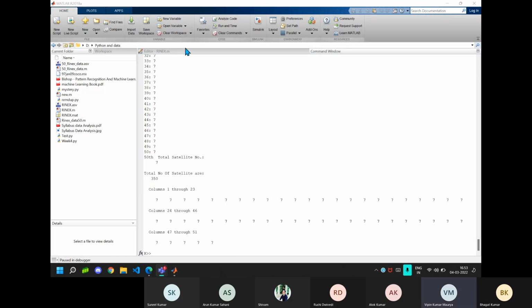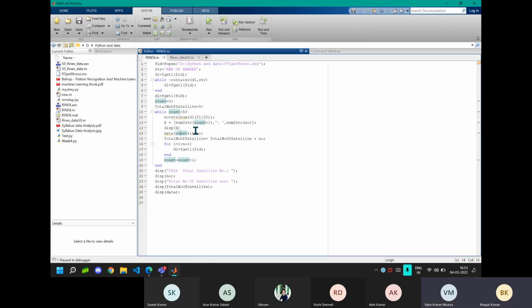What is the variable? Data. Data count plus 1 equals n. Like here count is 0, so the index should be 1. So I just added plus 1 to make it index 1. And at data index 1 we are assigning n, and then up to n times, increasing the index and assigning the data in the index.